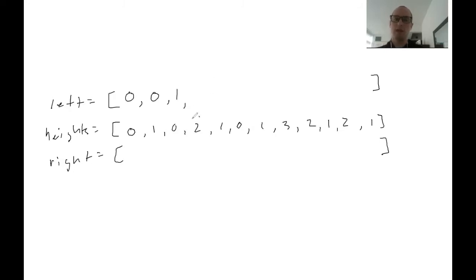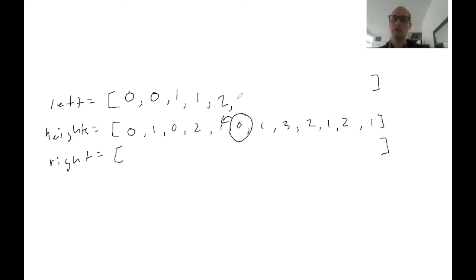Okay, and now we're going to go to 2, and we're going to check the value directly to its left, and we're going to compare it with the maximum value we've seen to this point. Well, 1 is greater than 0, so we're going to keep 1, and move on to our next value, comparing it to the value on our left and the maximum wall we've seen to this point. Well, 2 is greater than that number, so we're going to keep 2, and we're going to move on to our next value, looking to our left and comparing it to the maximum value we've seen to this point.